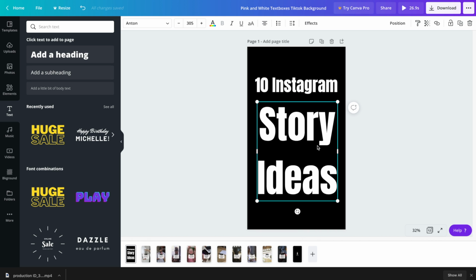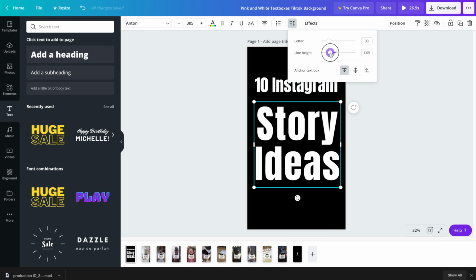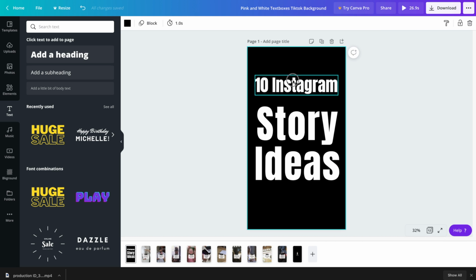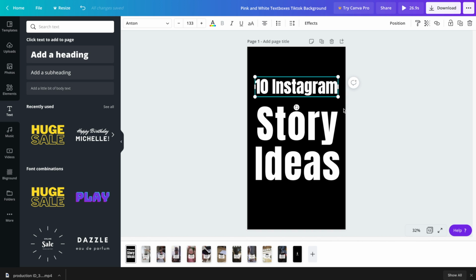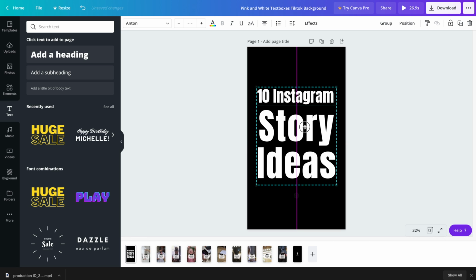And this, of course, is very spaced out, so you can actually play with the line height. You can play with both the letter spacing as well as the line height. And this we can move down. So to nudge down, just hit the arrow key, but you can see that it's moving very, very slowly. So hold down the shift key and use your arrow again, and it'll move a lot faster. So this is quite large. So I'm actually just gonna make it a touch smaller.